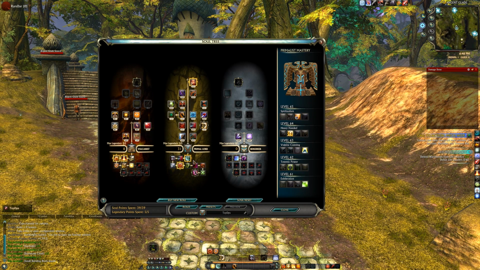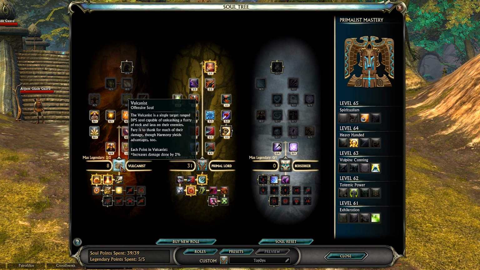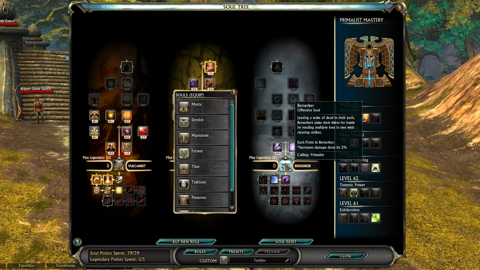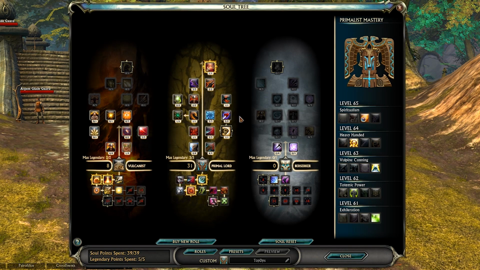Yours probably looks a little more expanded and more full of things and icons and stuff than mine, and that's because the Primalist is built differently than the other 4 original classes of the game. Essentially, this is your soul tree. This defines what your character can do. You have 3 souls you can choose from out of a total of, I think, 12 or 15 for your class. Souls serve very specific roles.